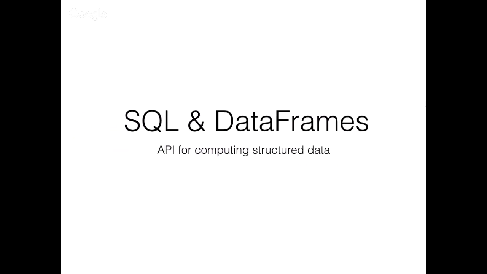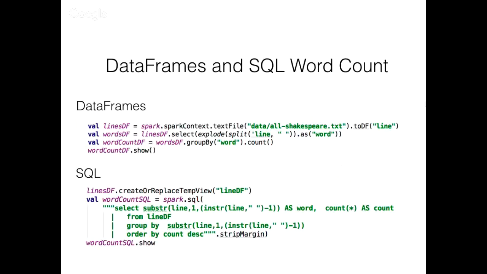So the next library we're interested in to think about structured streams is the SQL library. The library is called SQL, and there's a collection in that library called DataFrames. So it's the API for computing structured data. And when we talk about structured data, we mean things like CSV, JSON files, databases, so anything that can be represented kind of like in a row and column format. So this is, again, two more examples of word count. Here's the DataFrame API version and the SQL version.